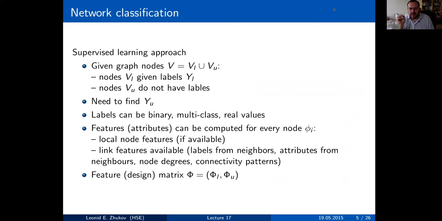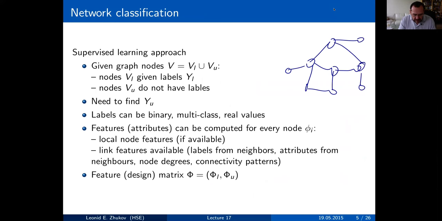First, some sort of framework. And today we'll speak the language of machine learning, and we'll use very traditional notation. If we think about this problem as a supervised learning problem, what we have is a graph. We have a bunch of vertices, and some of the vertices are labeled. I'll show these with red color. This will be V sub L, the set of vertices that are labeled. And the rest of the vertices are unlabeled. For labeled vertices, we'll assume that we do have labels.